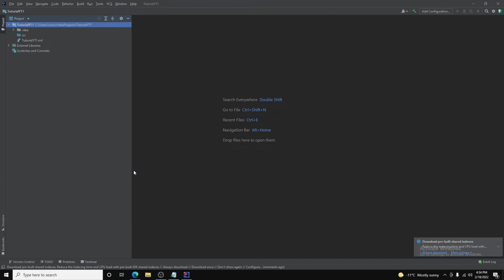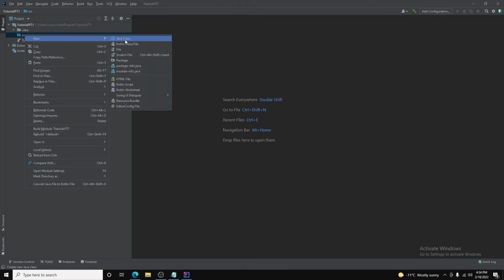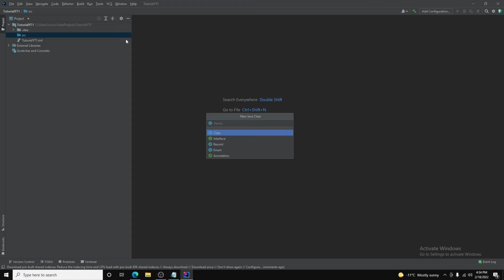This is our integrated development environment. And so this is our IDE. A lot of things are going on here. We don't need to worry about a lot of it because there's a lot to cover. So we're going to see a source file over here on the left side. We're going to right click it, press new, press Java class. And then in the Java class, I'm going to call this tutorial main. You can call it anything you want. It does not matter. I'm going to press enter.